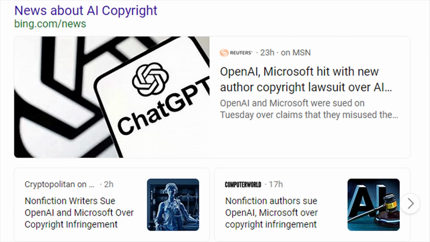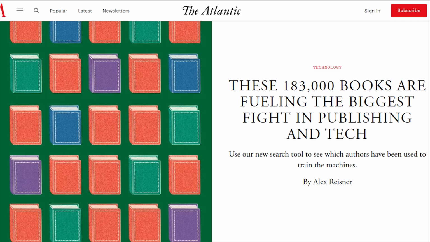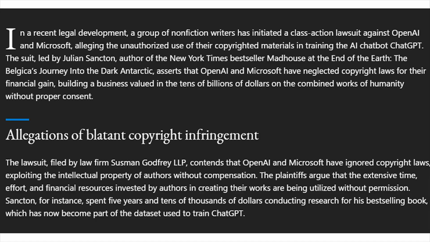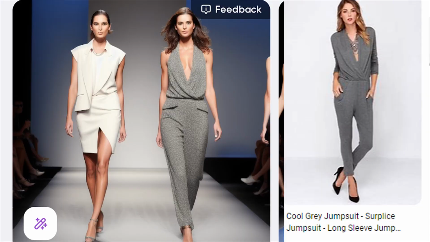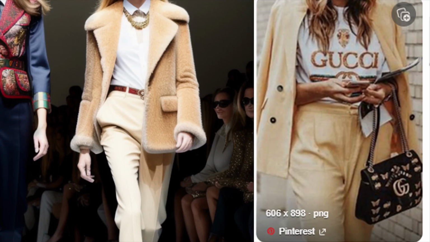And this has brought about a lot of copyright issues, specifically books and song lyrics. And if you're trying to produce an outfit or clothing, you're not gonna get your own outfit or clothing. You're only gonna get a conglomerated image of other clothing that has been seen before.